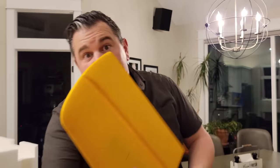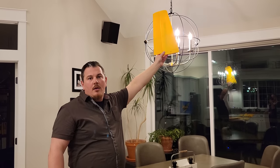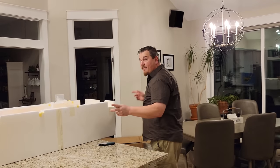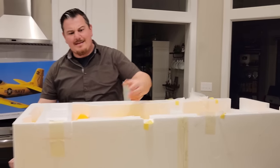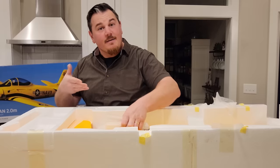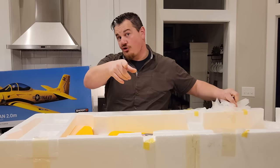Now, you may have noticed opaque yellow, right? Some of you are gonna say, but you can see through it. As far as I'm concerned, that's a good thing because that means that they didn't paint it so dang heavy that it's gonna be bogged down by paint. And make no mistake, you'll add pounds of weight to an airplane when they're this big. You will. If you don't believe me, try it. Maybe not pounds, maybe a pound of weight. And that's a huge amount of weight on an airplane this size. Even this size, that's big. Okay, cool. So, paint a small plane and try it if you don't believe me.